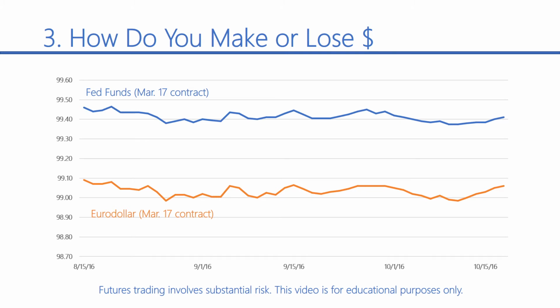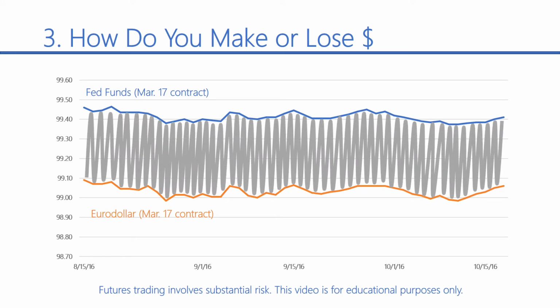If you're only buying or only selling, you obviously make or lose money based on the price performance of that one position. In this case, either the blue line or the gold line. With a spread trade, where you are buying one and selling the other, it is the relative performance between the 2 positions that determines the profit or loss.